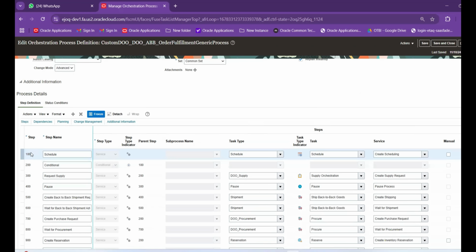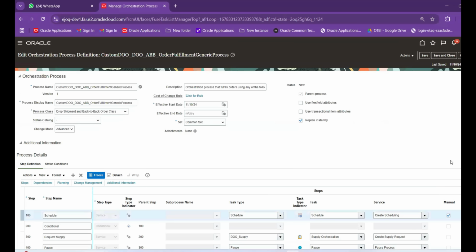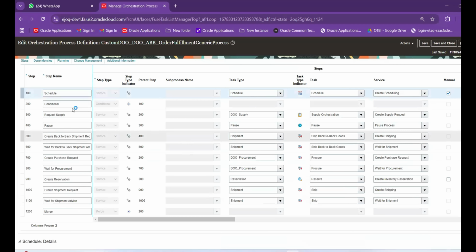Now over here, okay, let's take an example: a business is looking for the schedule process to be manual. Then there is an option, manual. You can enable this. If you enable this, then the system won't auto schedule your records. You have to click on the schedule, and only then will it allow. Okay. So that you can understand the difference, manual.